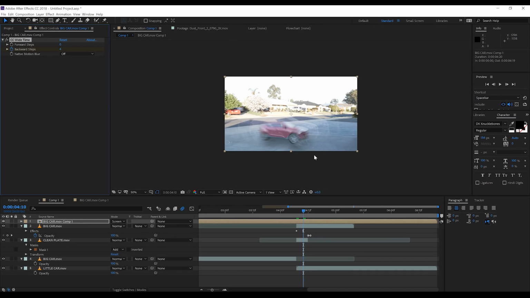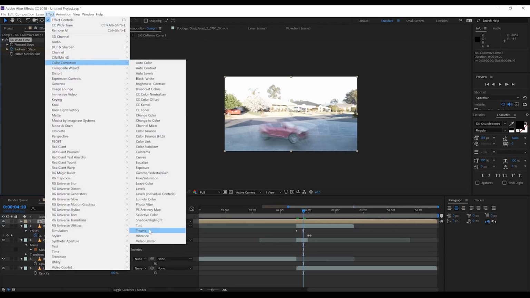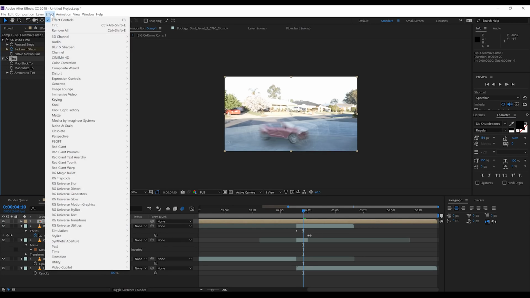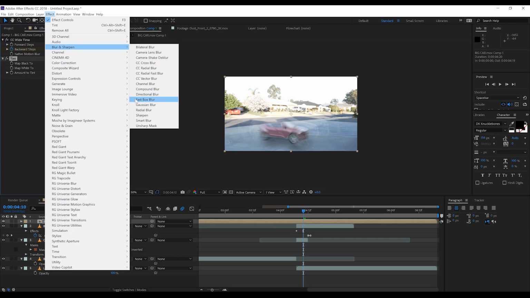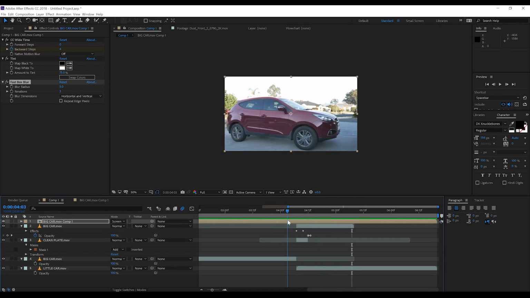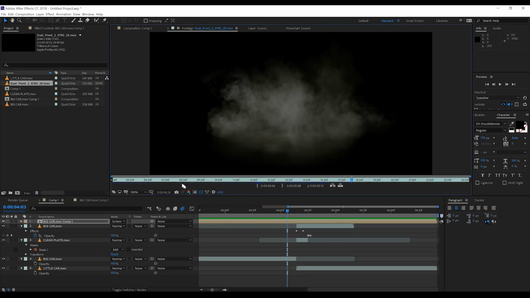Now, let's enhance that a bit. First off, I'm going to head to color correction and add a tint, and I'll maybe pop this back down to say 75%. Lastly, I'm going to head back up and add ourselves a fast blur right here. I'll then set that to around 5. If we check out our preview, you can see our shrinking effect now has a nice ghosting effect that took, what, 2 minutes? Pretty sweet, huh? And as I said, way less complicated than my last shrinking effect.